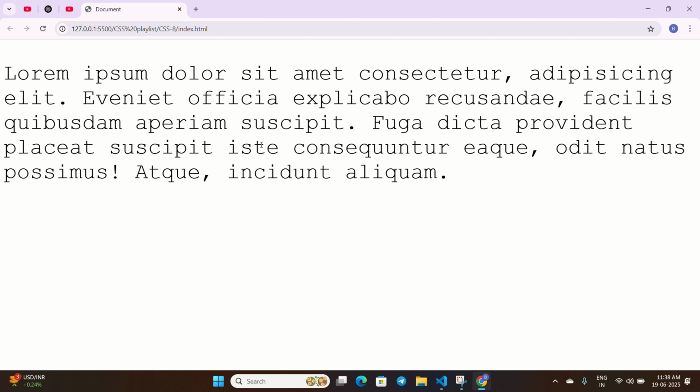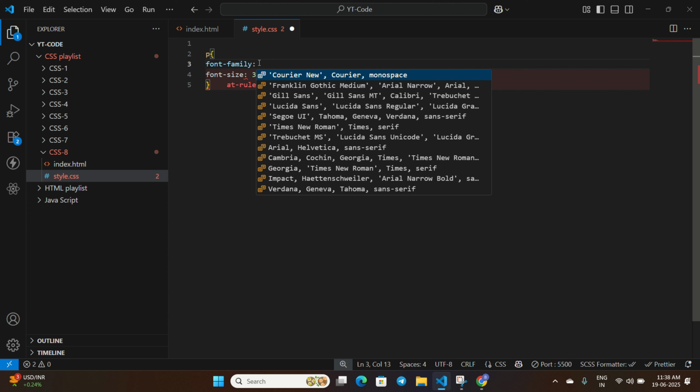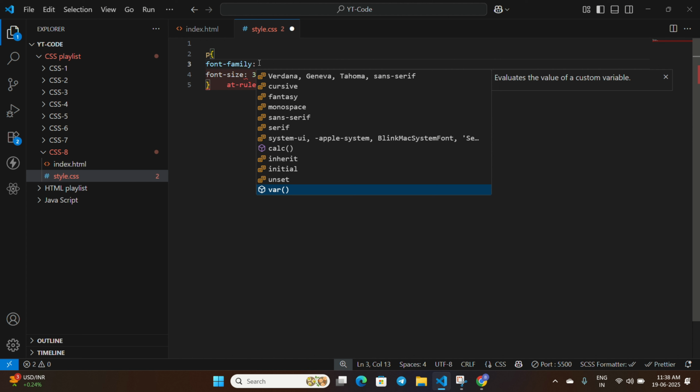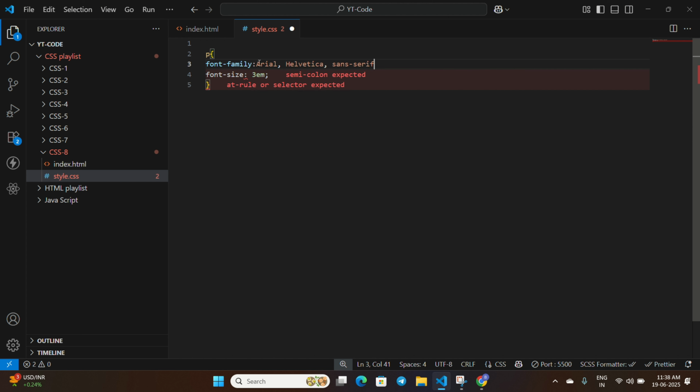Now you can see this one, it is a little bit thinner compared to the previous one. So this is how the font family and the other things work. If you want to check with any other font family also, you can check. At the end of the video, I will tell how to use custom font families. Apart from this, inherit means whatever you have used previously will be inherited. I will teach how to use this at the end of this CSS video, and Arial, serif.